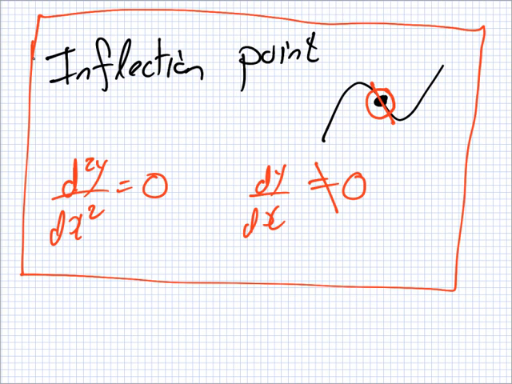Couldn't we have something like this? No, that's not an inflection point, because that part of the graph is not switching between being concave and convex. If you have something like this, this is concave and this is convex, but there's no switch here because it's flat. You would need to nearly stick that onto that. So that's why we insist on not having a zero first derivative.